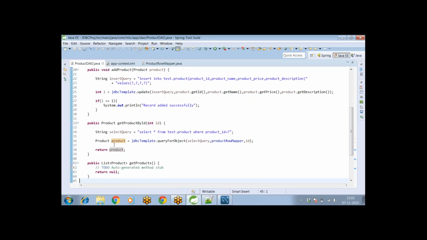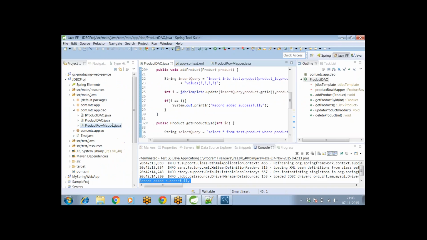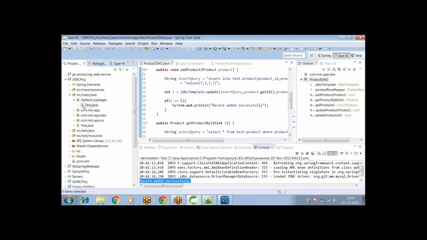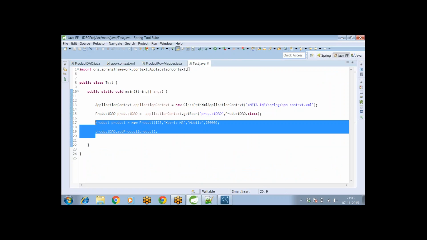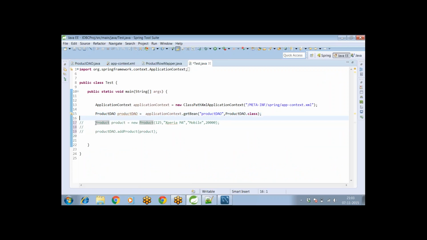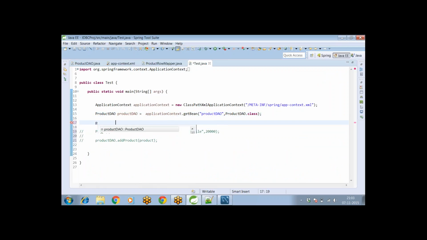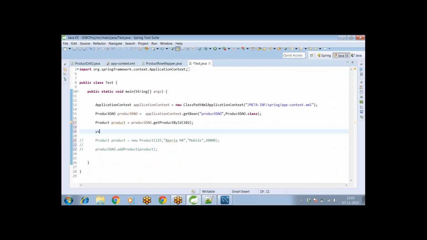Okay, so let's test this method once. The tricky part is that row mapper here. That is what you need to understand. So now what I'm going to do is call that getProductById method and pass some product ID. So you're going to get the product object reference here.